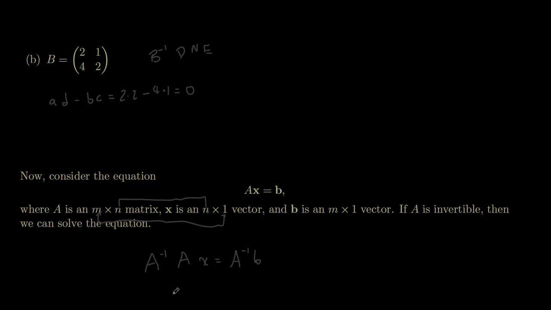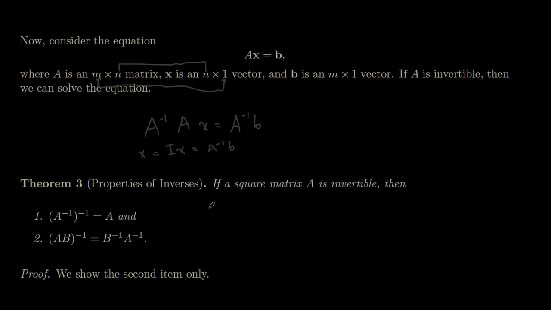Now, with that, I get that this is the identity times X. That's identity times anything is anything. And then this is gonna be A inverse B, and so I should just write this as the vector X. So I can solve that equation automatically by multiplying times the inverse. If I had a way to compute inverses, remember that only for 2 by 2 I know how to compute inverses at the moment. We will learn soon enough.